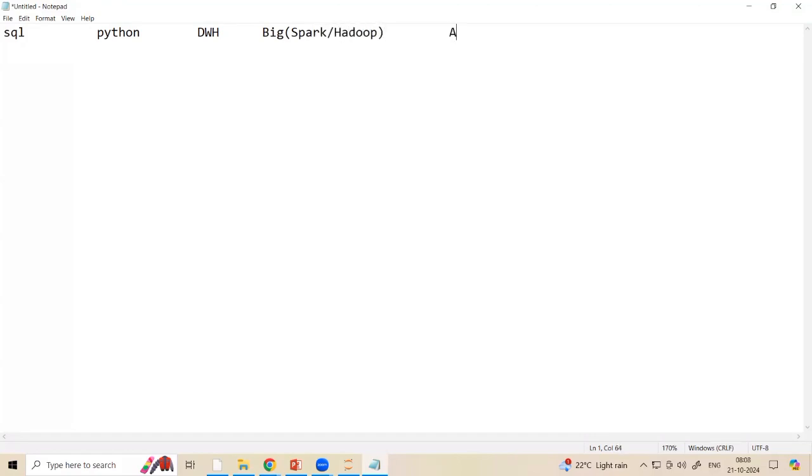Next we have Azure. Okay, I'll tell you what is happening. Imagine I'm starting SQL in the month of September. September, then October, November, and December, and this will be completed in the month of January. So imagine I've started SQL in September. Can I say that the next batch I can start only in February?